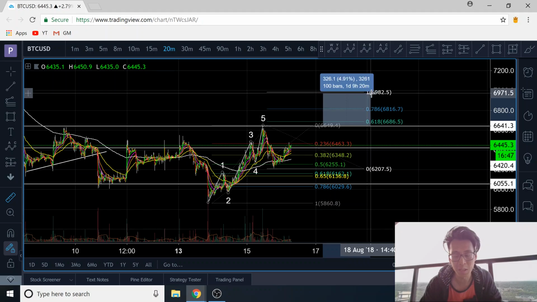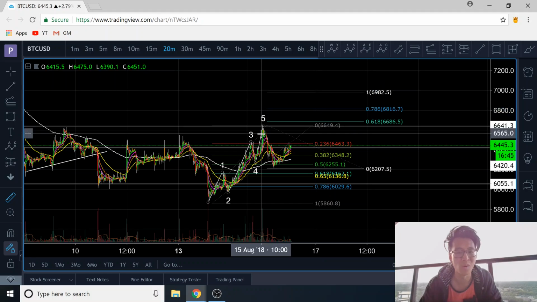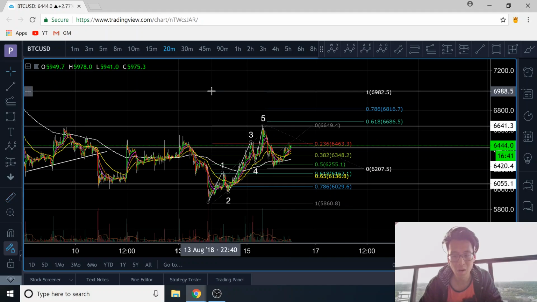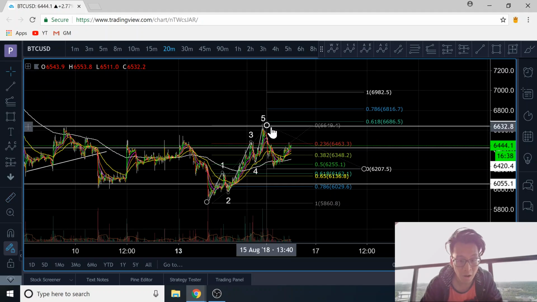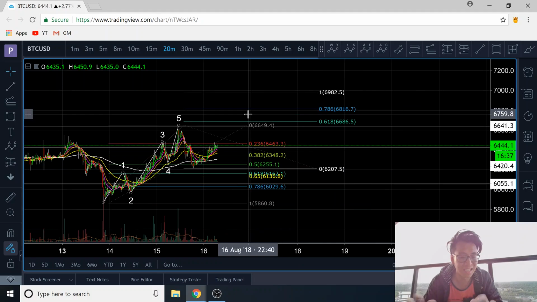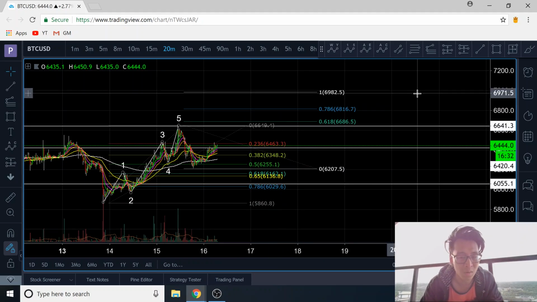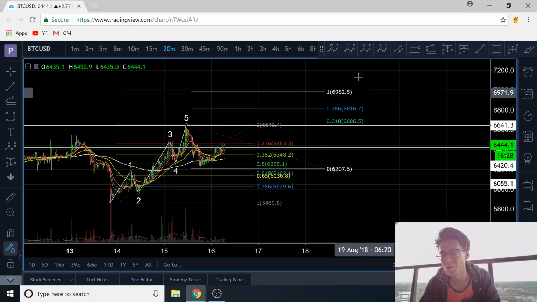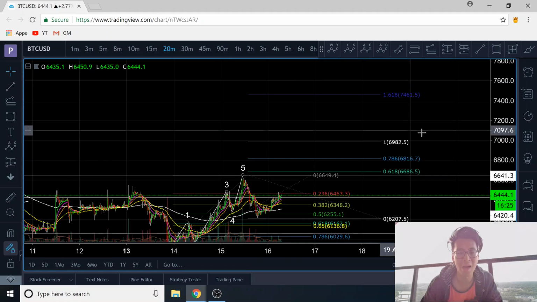If it breaks above whatever interim high that was, I don't remember it, like 66 something, right? 66.50 or so. If it breaks above 66.50 with a lot of volume, I'll basically be playing it the exact same way as if I were playing it at the 6,400 range. And my target will be anywhere between 6,800 and 6,900, or 6,800 to maybe even 7K. We'll see how that goes.